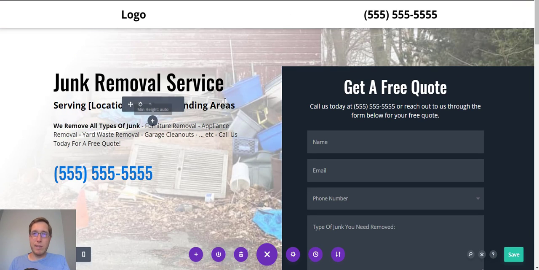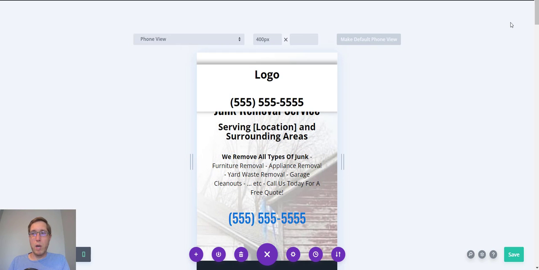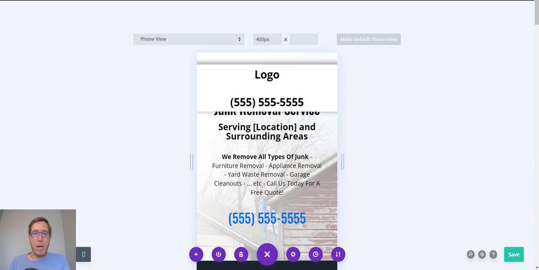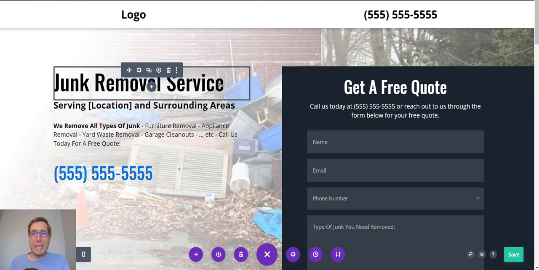The whole idea is you want it simple, you want it clean, and you want it really, really easy to use, especially on mobile, because a lot of your traffic is going to come from mobile. You want it very, very simple to use on mobile. So don't worry too much about design. Just get something together, make sure it looks clean.